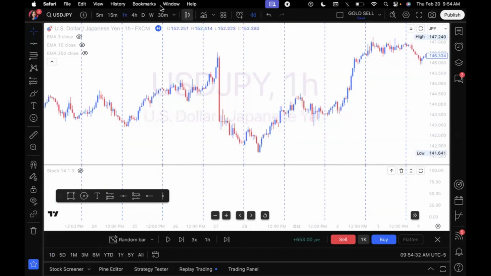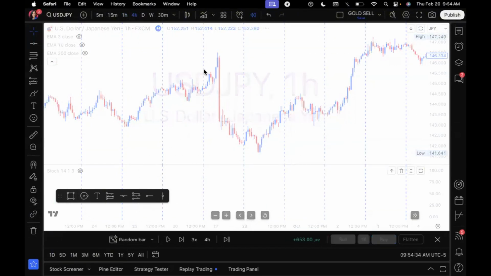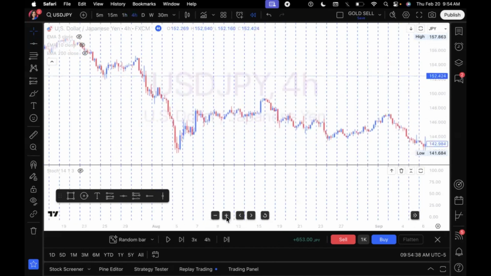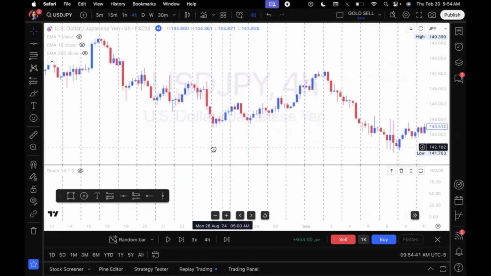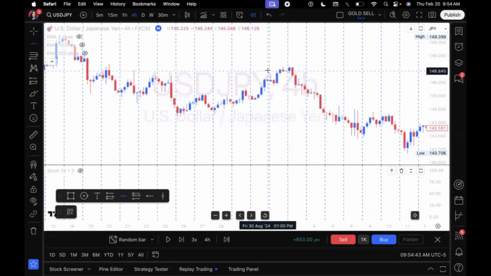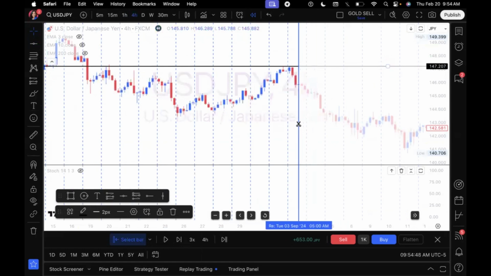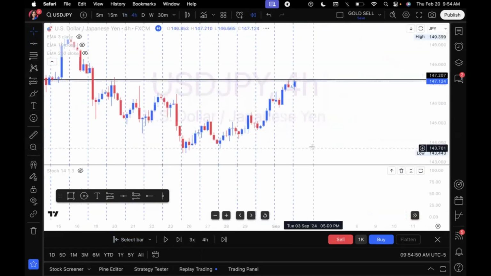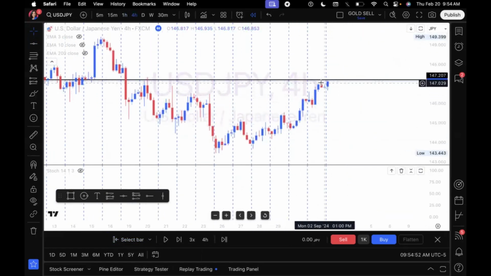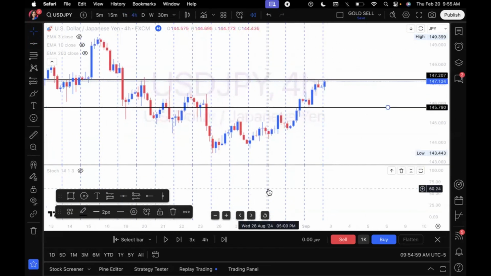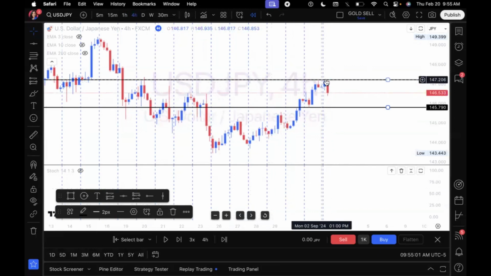Now, if you wanted to start your analysis on the 4-hour time frame, again, you can do the same thing. You just want to see how the market is reacting around that area. For example, if we were to come back to this place in the chart here, and we were to identify our previous day's high and our previous day's low, let's see what happens. We can see we get a huge rejection off of that previous day's high.